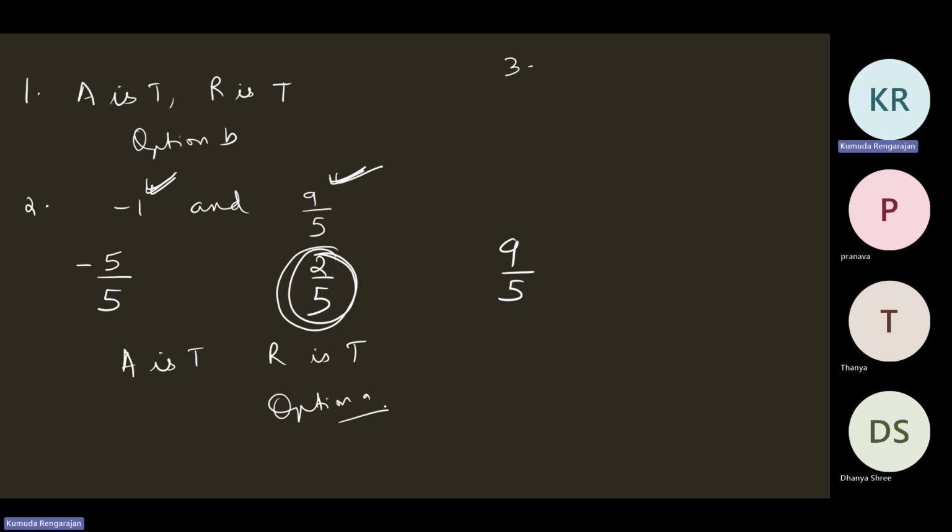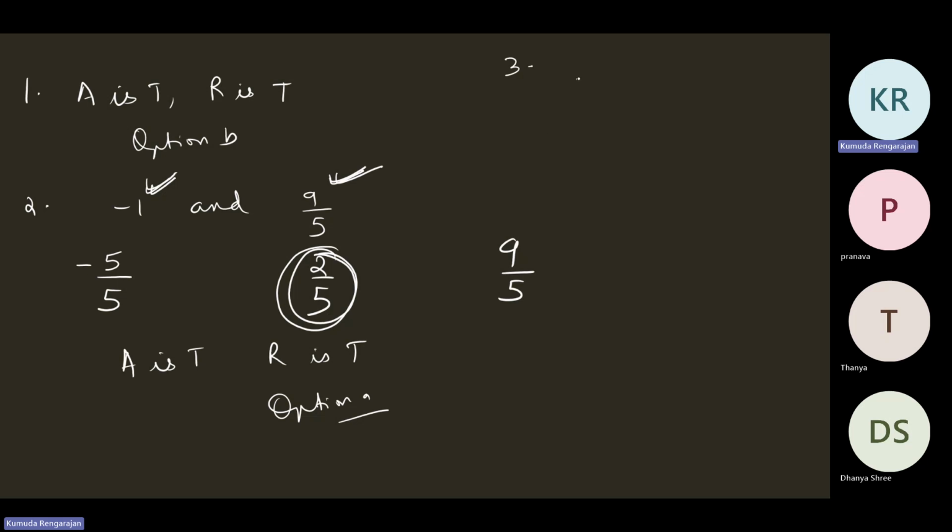For rational numbers A by B and C by D, A by B divided by C by D is always a rational number. True or false? So that's about the closure property. When you divide two rational numbers, is the answer also rational? No, rational numbers are not closed under division, because when you divide two rational numbers, the answer need not be rational.